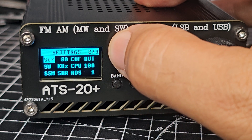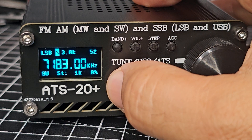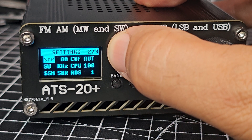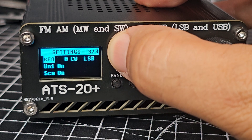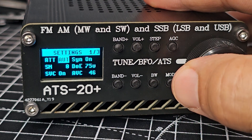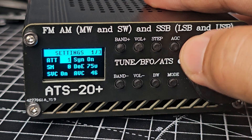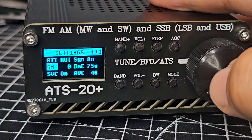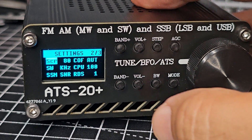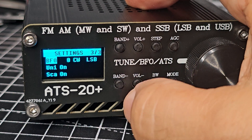We need to know what ATT is and how to change it. There are more menus — kilohertz, CPU 100, SSM, BFO. You push that one and you can cycle through different menus: menu page one, page two, page three, then back to one. How do we change one? We press — AUT, whatever that is, SM. Like I said, we need to read the instruction manual. If you just press and hold band, trying to get out of this menu — there you are.